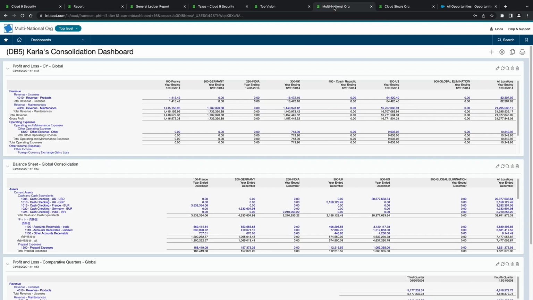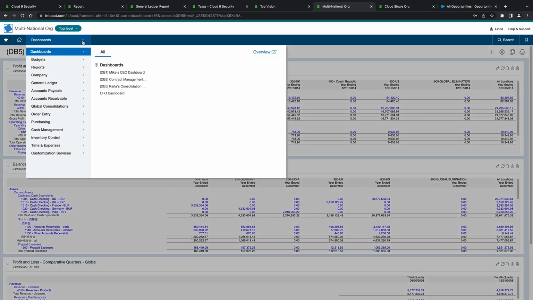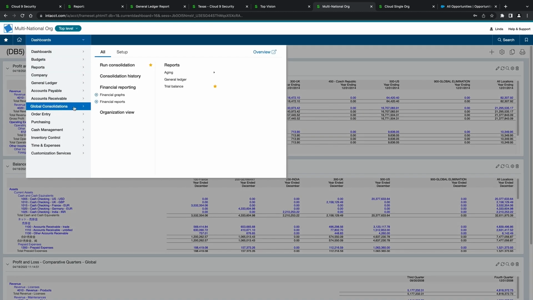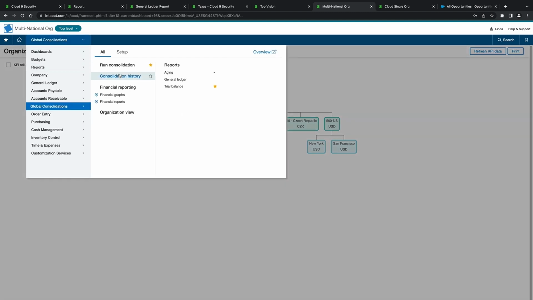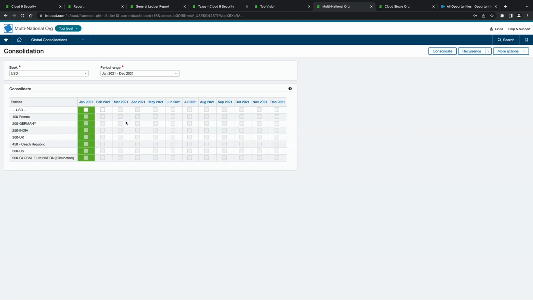If you have entities with different charts of accounts or even different base currencies, Sage Intacct Global Consolidation rolls them up to a single consolidated entity in a single currency for reporting across the organization. This can be done with a couple of clicks or even run on a schedule with an API request. It only takes a few seconds or minutes to run depending on the amount of data being consolidated. We have customers running global consolidations daily and some hourly during their end of period close.